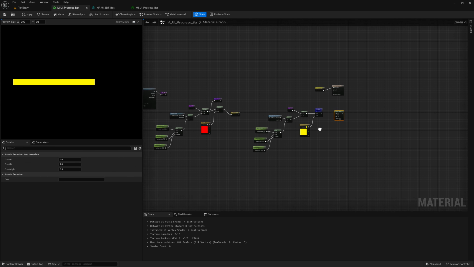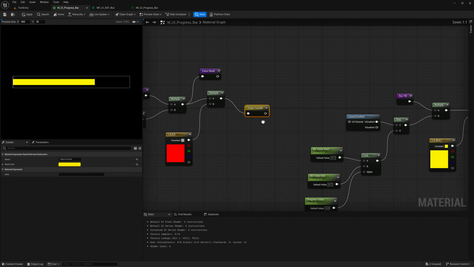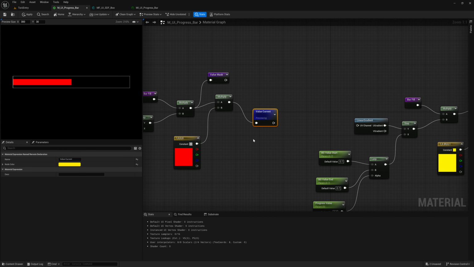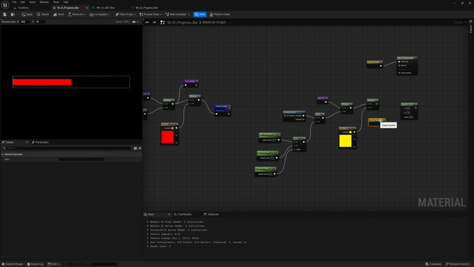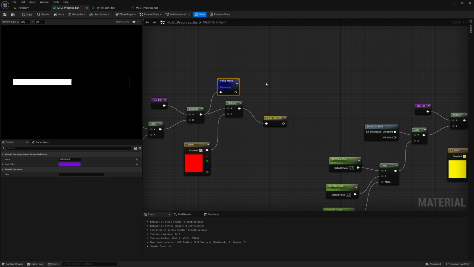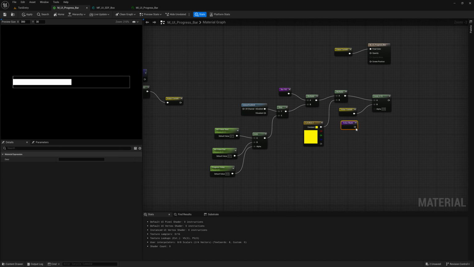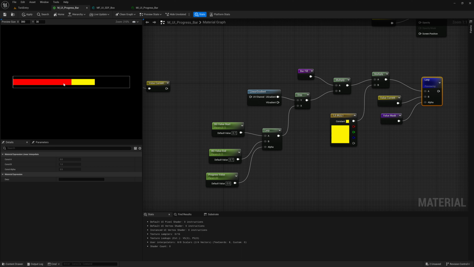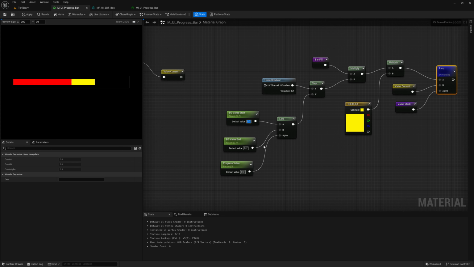As you can see, I already did the value current for the red color, so I can just reuse this output node and link that to the B node, and the yellow bar into the A node, and also the lerp using this value mask. So everything for my current values will use the red, and everything after this value mask will use the yellow bar. So if I increase the yellow bar a little bit, it will increase the yellow bar.